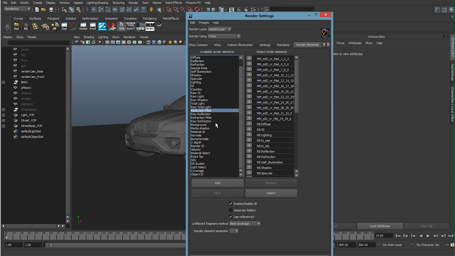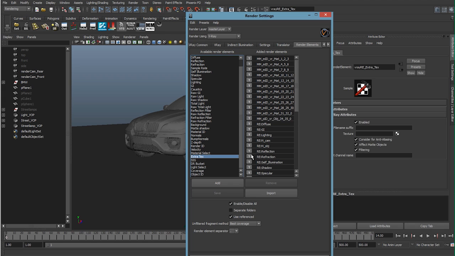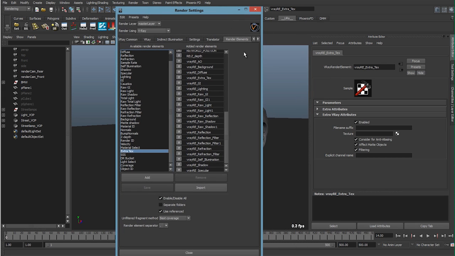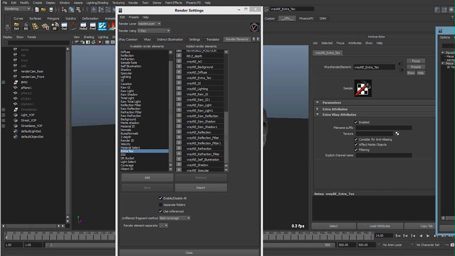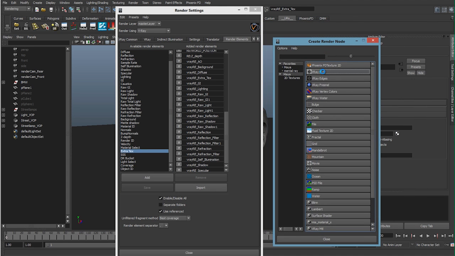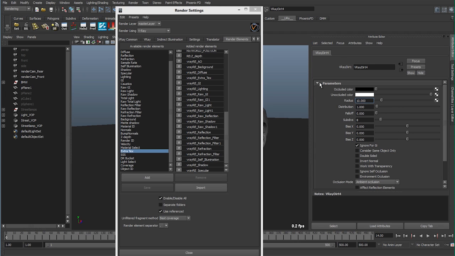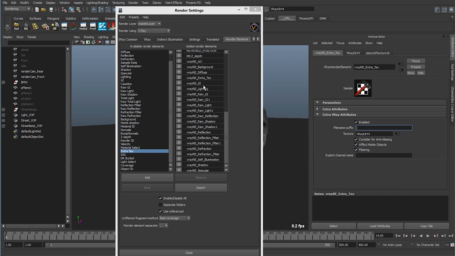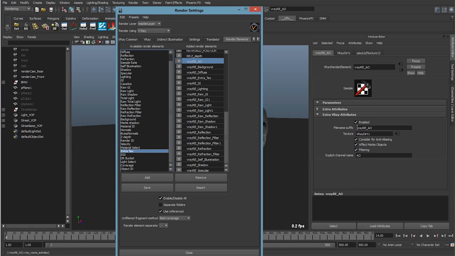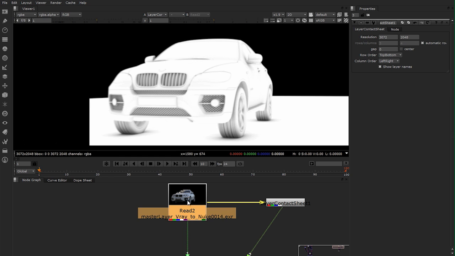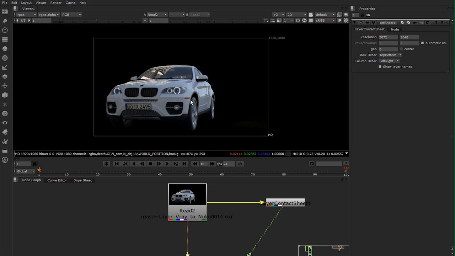So if you want to add the ambient occlusion layer to your EXR multichannel files, you just have to look for the extra texture pass, double click to add it, and then under texture you click the checkerboard to add a new node, choose the VRayDirt node, adjust your settings and rename it properly like this, so you get a clear naming in your EXR file. That's probably it. Then you just go and hit render, and then you open up Nuke and you just see your read node, and it looks like the render.